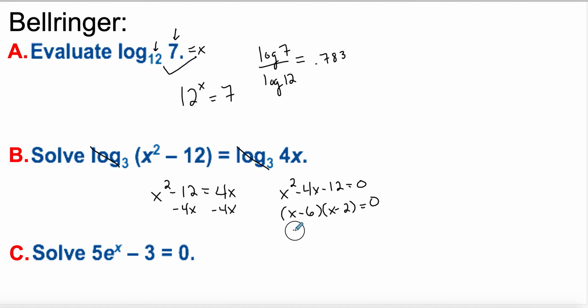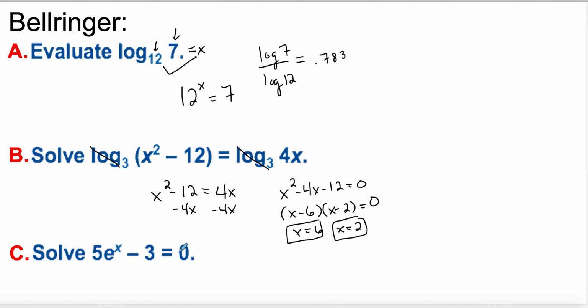Alright, so our answers are x equals 6 and x equals 2. So we set both of those equal to 0. That's the zero product property. Okay, and then you double check them. So that should keep us positive there if we plug those two in, and that'll keep us positive here. So they should both work.